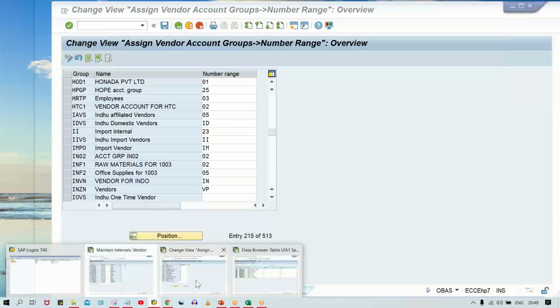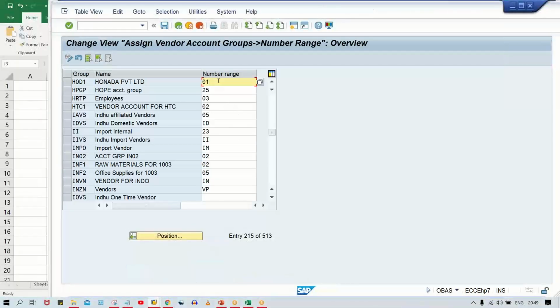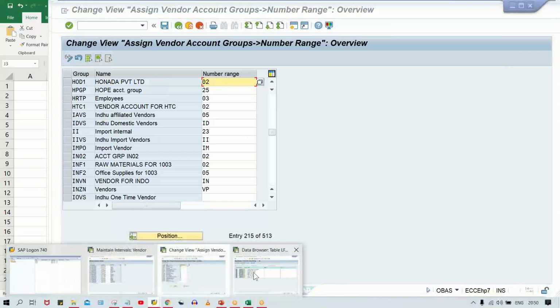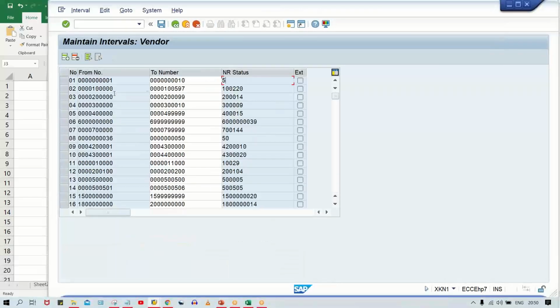Now instead of using 01, we are going to use a different number range. Can we use 02? What is the guarantee that 02 is going to work fine for me? So instead of assigning 02, why not check it? We have 02, 03, 04, anything. For 04, look here, guys, 3000 to 3010, and 3009 already has NR status. So if you use 04, the range is very small, right?